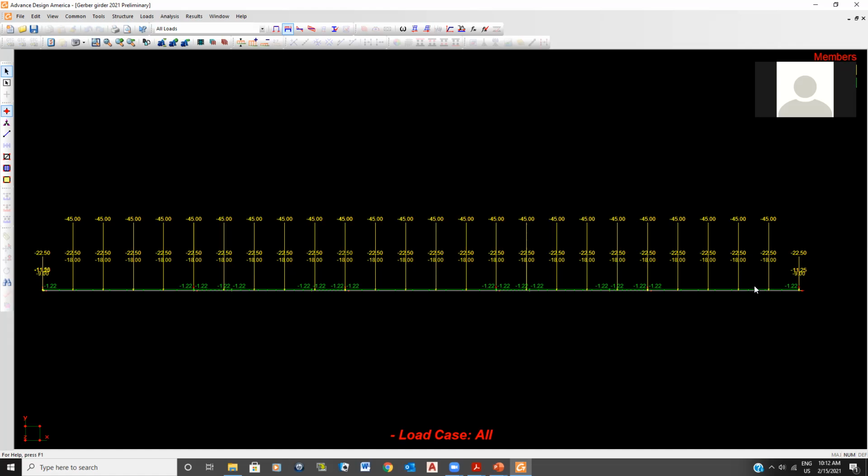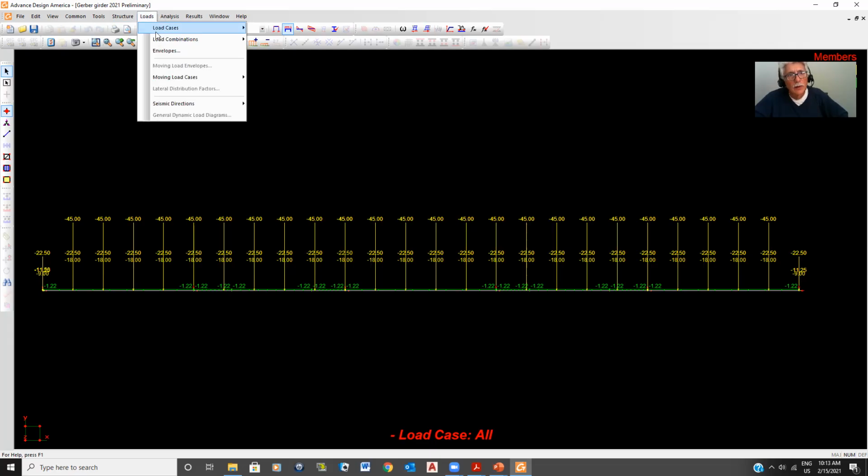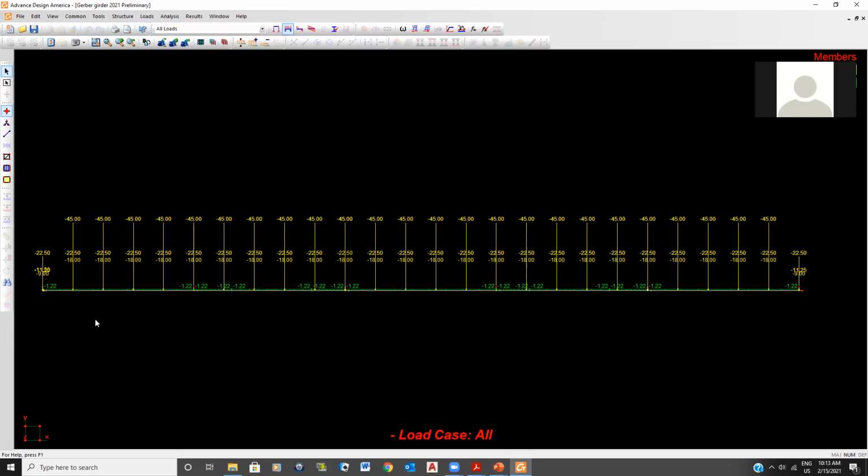Oh, so if it doesn't show on mine, what does that mean? That means you haven't activated the self weight. Oh, okay. Cool. So in other words, what you're going to have to do, first of all, did you put it into your calculations, into your load combinations? I did. I did.